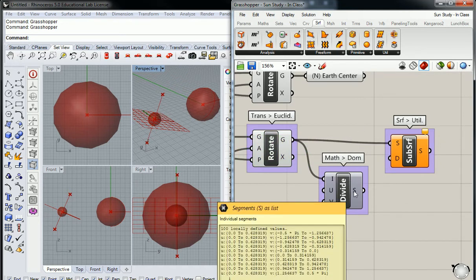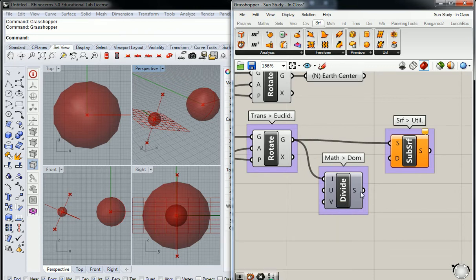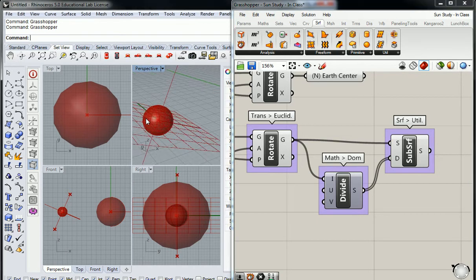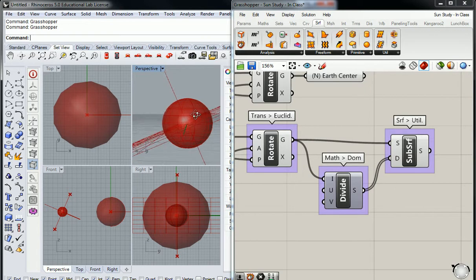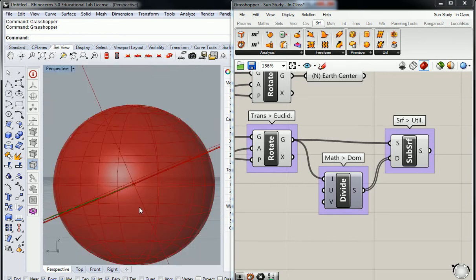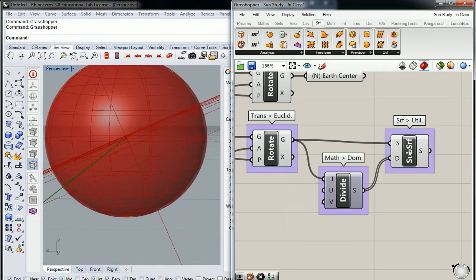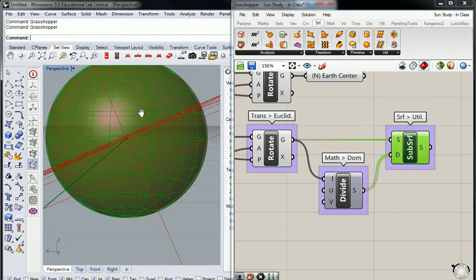And then the domain is the segments that have been subdivided by your divide domain squared, which is that. So then as we zoom in on our Earth, what you're going to notice, oh, you can't really see it on screen there, huh? Well, there you go. You can see that.